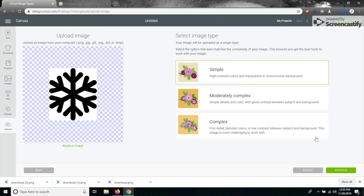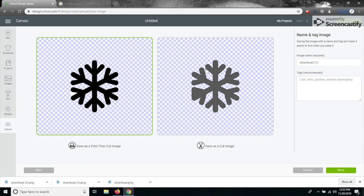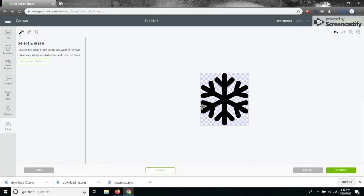I'm going to click Simple, Continue, and then basically you just want to go wherever there's white or this gray background, and you want to make these little white checkerboard behind it. So continue. Oops, see, I missed a spot right here. So it's kind of good that it tells you. I'm going to click back, and then I'm going to find a little spot. Here we go. And then continue.